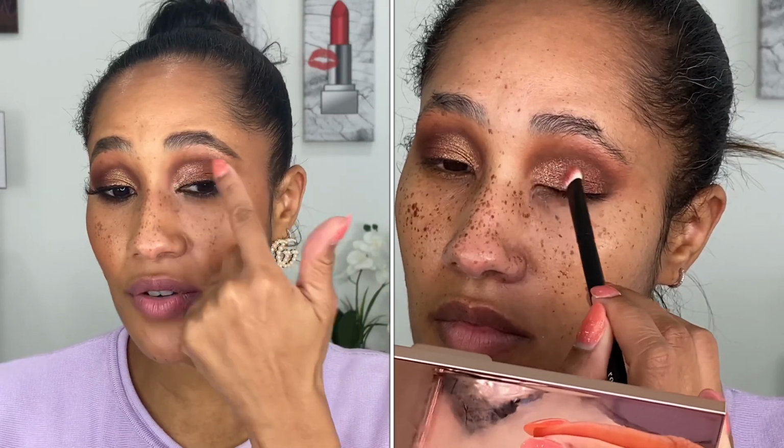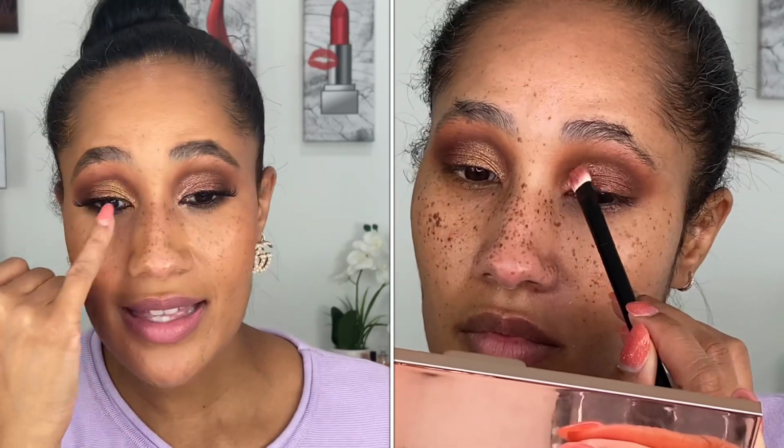And that's what I use to blend into the inner corner. So Patrick Ta's over here, Natasha's over here. For Natasha, you see this pinky green shift to the eye. Hopefully you can see that. Whereas Patrick Ta's has more of a champagne bronze type of look. So if you look at the eyes closely, you can see the difference when it comes to the shimmers. But when you look at the setup, the matte portion of the eye, you really can't see a difference too much.